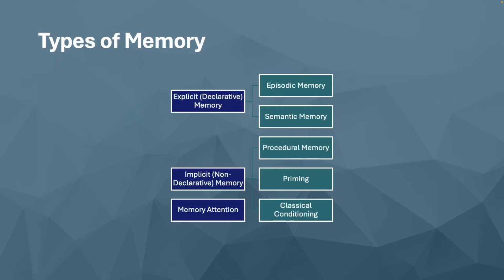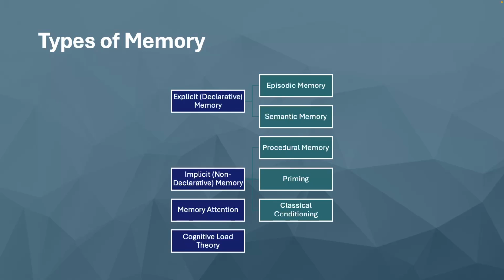Attention then is critical for memory information and memory formation. Without attention, sensory information is not processed effectively, and this leads to poor encoding, and then by extension, poor retention. The brain's limited attentional capacity means that only a subset of all incoming sensory information will get processed into short-term and then eventually into long-term memory.